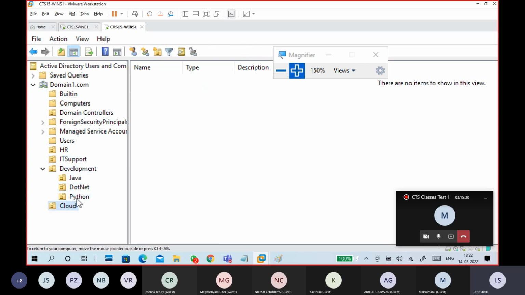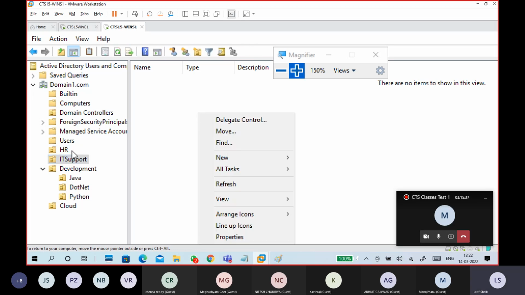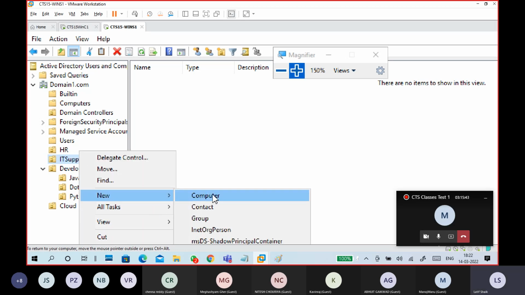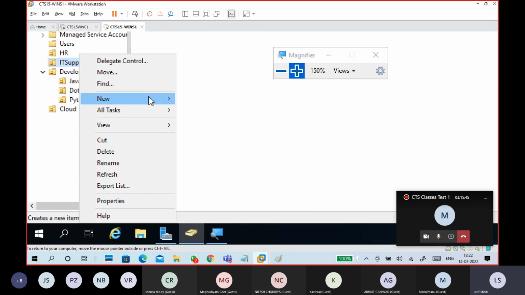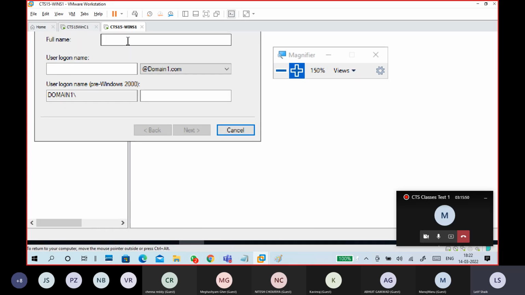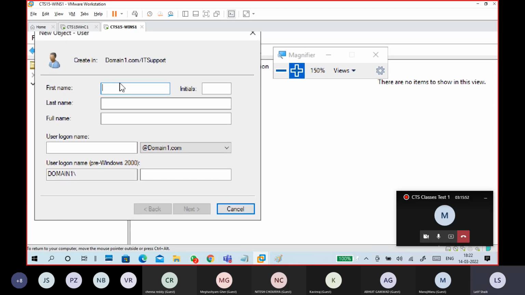It does not contain anything at present. So for IT support users, I'm going to create a user in IT support. Right click on IT support, New, User. What is the username?